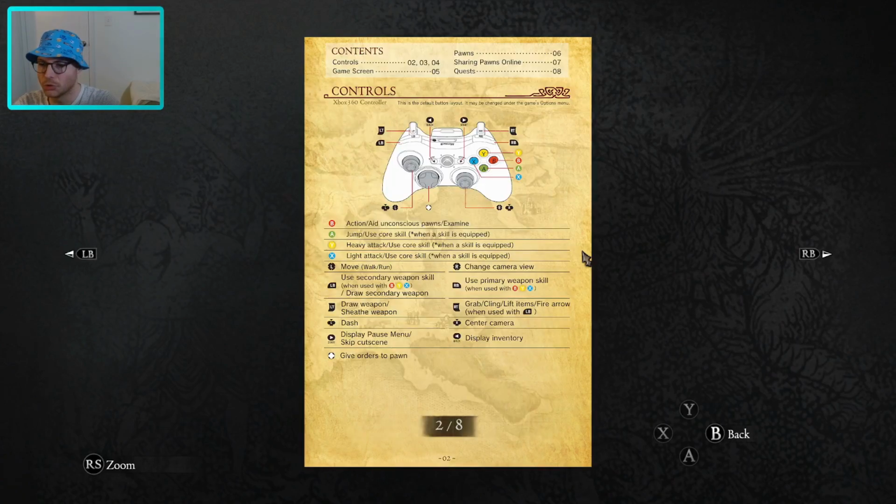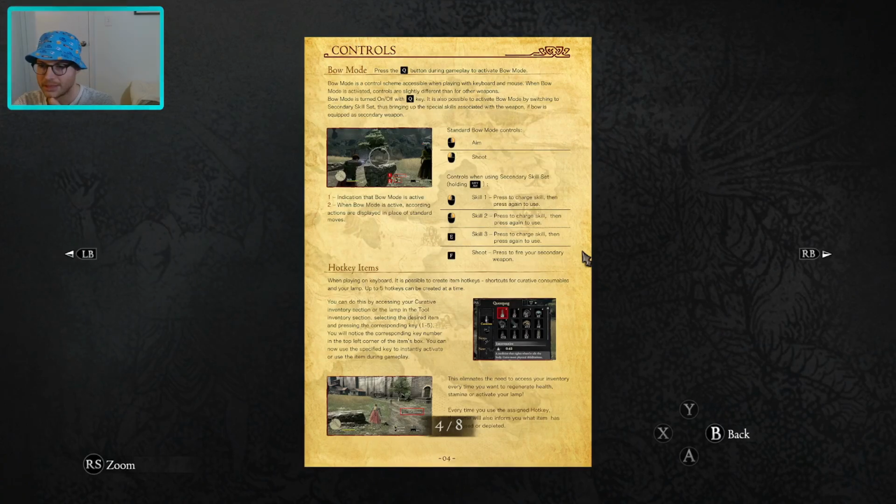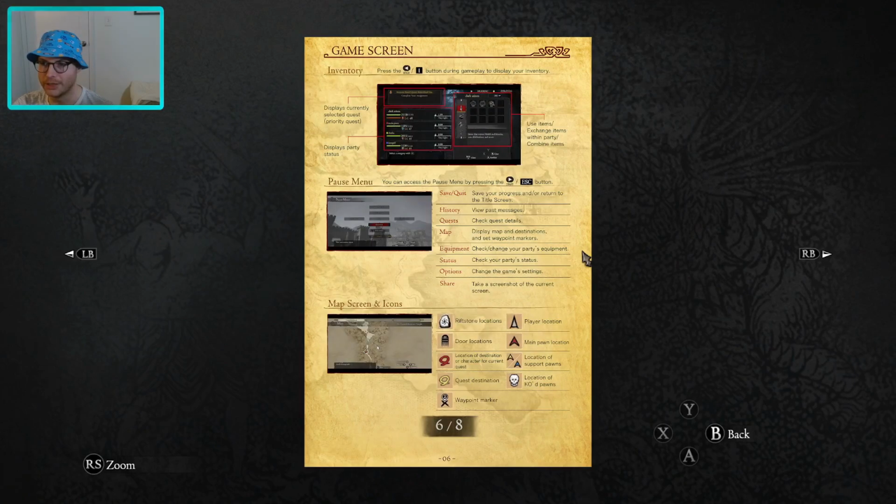But yeah, I've looked through the manual. It's only 8 pages. I've familiarized myself with the controls, more or less. I read about... Well, I don't have to worry about hotkeyed items. I wonder if that's really important. It might be that I have to switch to keyboard and mouse. We'll see. We'll figure it out. Yeah, I figured out the game screen more or less.